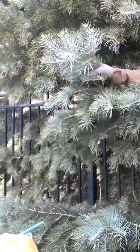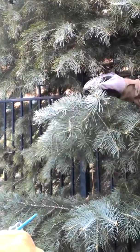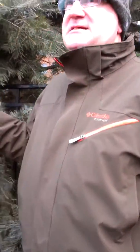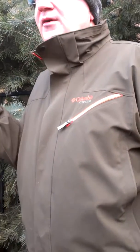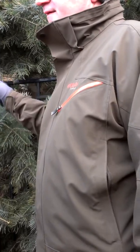You'll see that the needles are all held on the tops of the branches. They have a slight curve to them. You'll see the terminal buds are quite distinct, kind of a beigey brown color. And when we take a sample, we'll do a little test. Remember the pull test I told you to do between spruce and Abies? We'll do that on the pseudotsuga, the Abies, and the spruce.